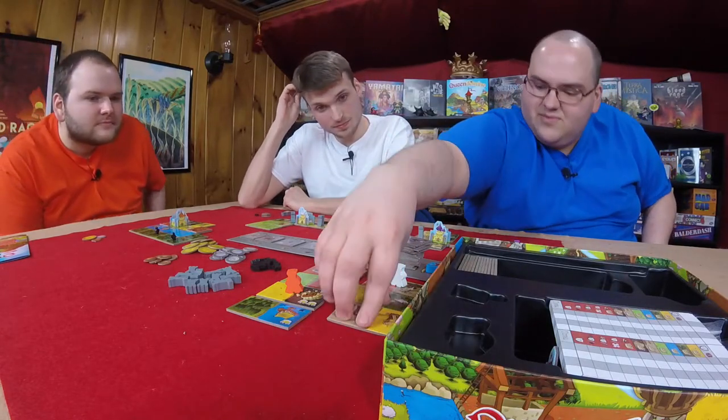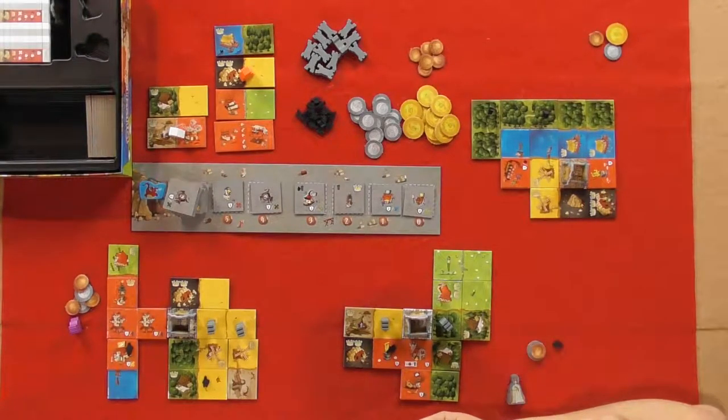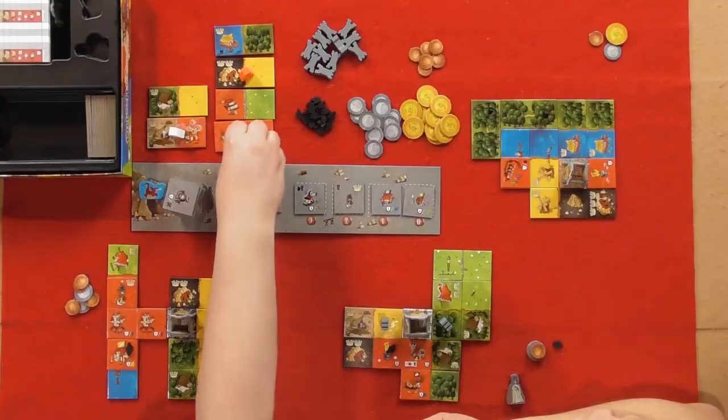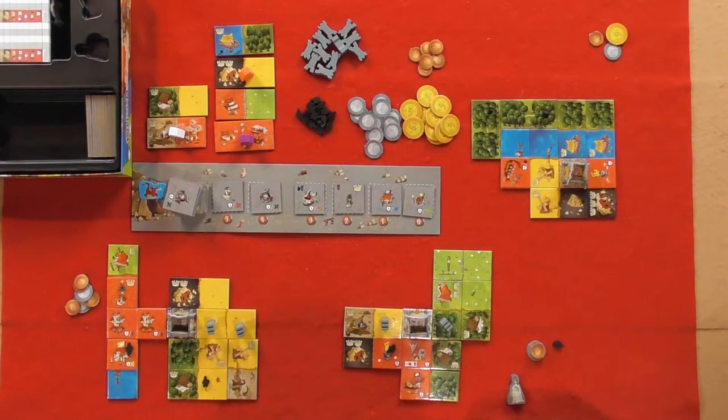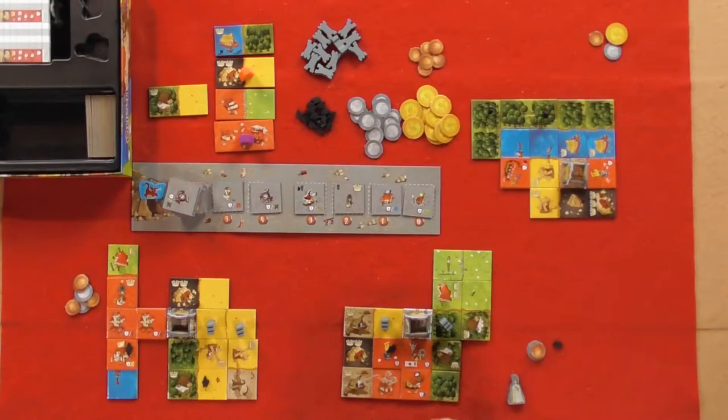I'll take this. Move this guy. Oh, that's a good one for you. And then I shall double building. Sexy. That's a good one. Huzzah. Take that. Put that right there. Put that right in the corner. Sweet.